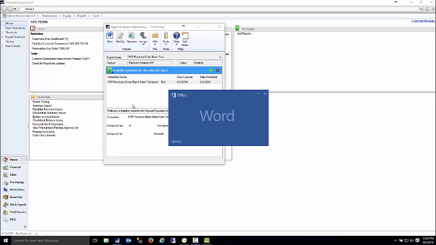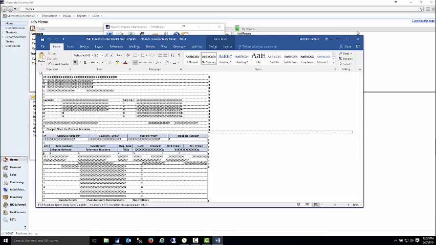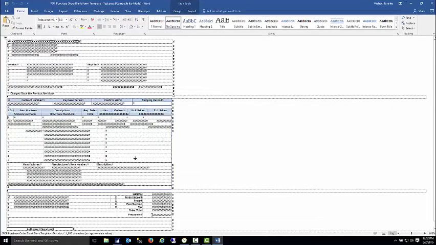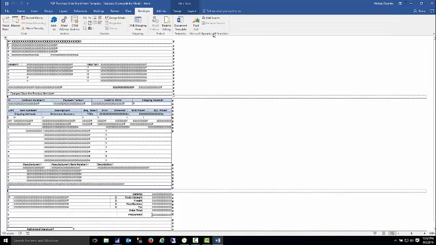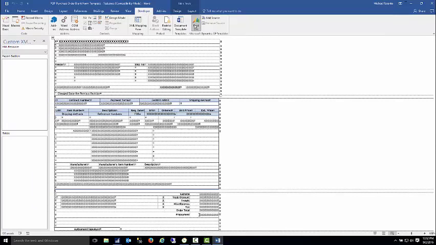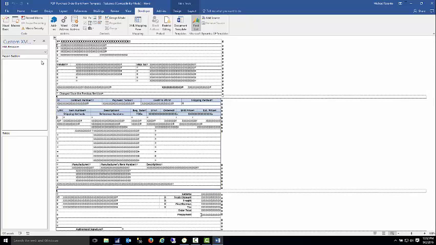And because I was highlighted on that, it's going to open up this template for me to work with. And so here is the Word template. Now in lesson 1, we talked about doing the add-in for Microsoft Word, and that's what this developer tab comes to, and that's where we click on this, and we'll have the fields necessary to modify this report.